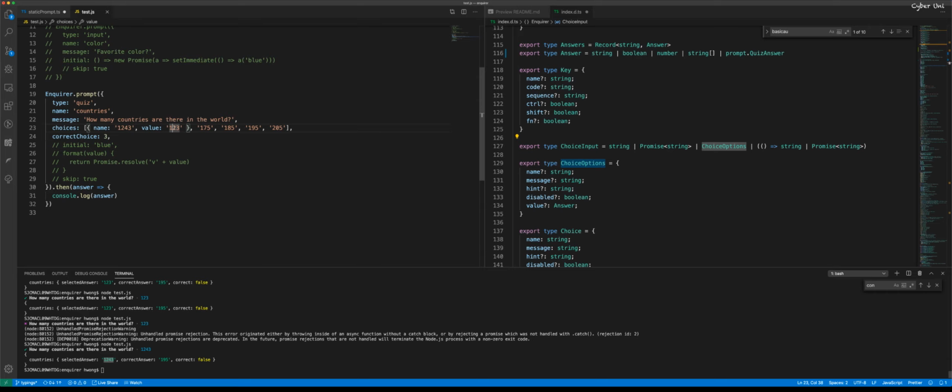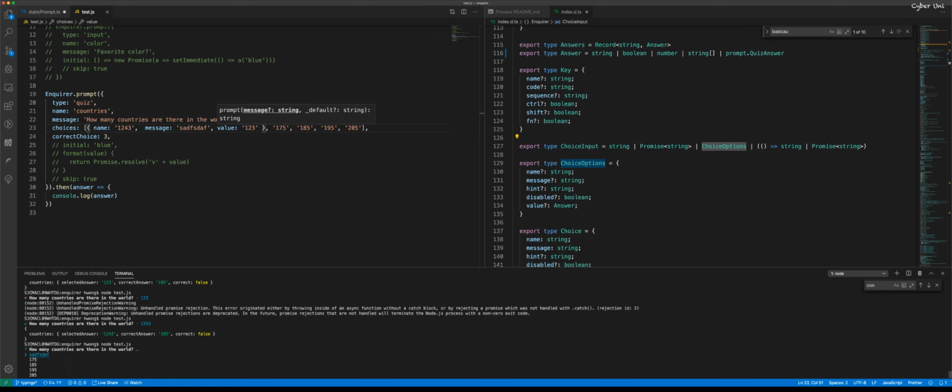So while it works, it does not work as well as we wanted. Let's say if we add a message to it, what will it show? It will show the message. If we select it, it still selects the name. The value is not being used. So definitely this is supported, but the support is quite limited.